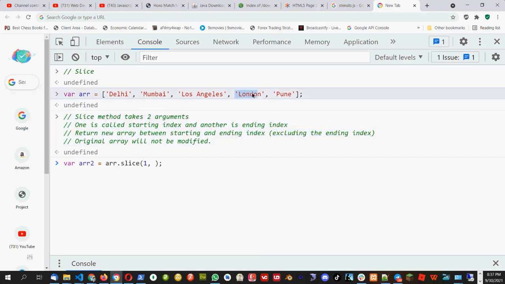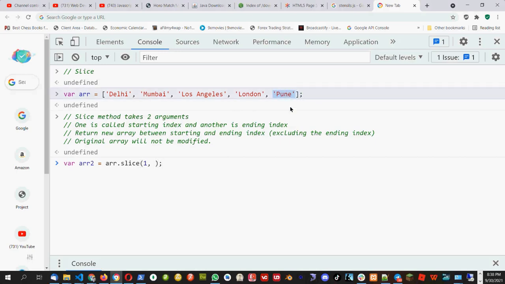So if I put 3, then it will not take London, it will take only till Los Angeles, because it will not take the ending index, and London is index 3. So if I want to include London, what should I pass as the second parameter? 4.